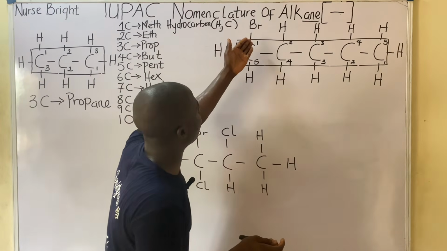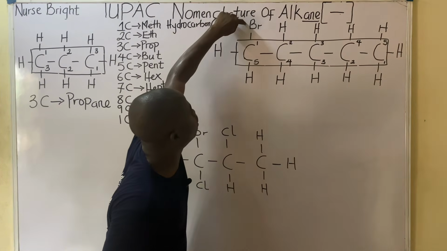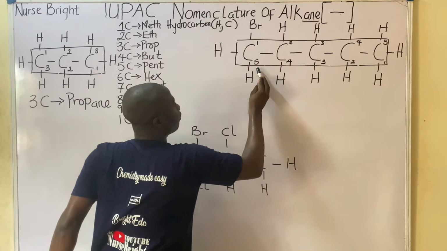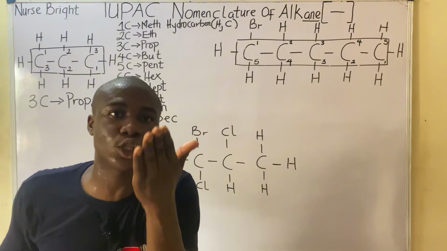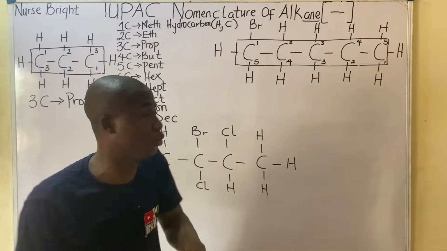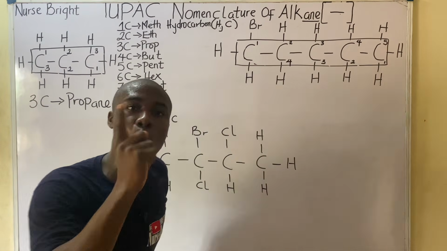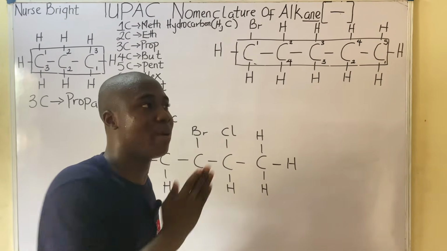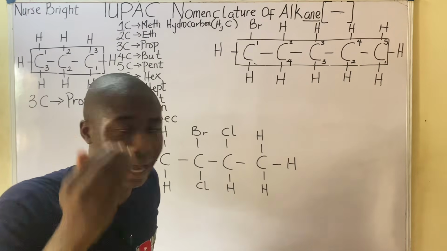So the number that should be ascribed to this substituent should be low. So if you observe, I counted in the forward direction and also counted in the backward direction. When I counted in the forward direction, the substituent fell at what carbon? Carbon 1. But when I counted in the backward direction, the substituent fell at what number? Carbon 5. So which should we go for? What did I say? The substituent should have as low a number as possible. So definitely, I'm not to count backward, I'm to count what? Forward. But it doesn't work that way always. Do you understand? It varies. That's why I said, make sure you number forward and also number backward to make sure that you get the correct numbering for that organic compound.